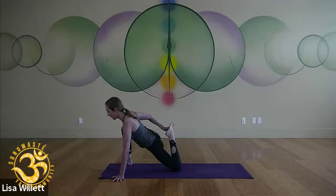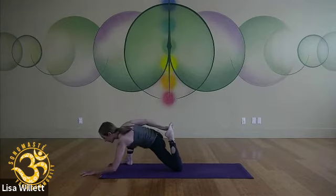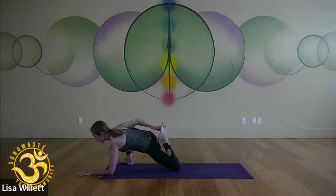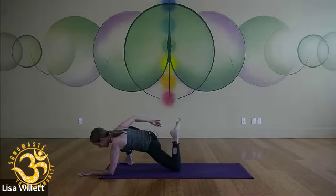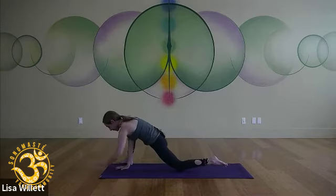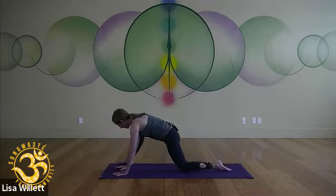Stay here, perfectly fine, or for a couple of breaths, drop that left forearm down in front. Sink that left hip down. One more breath. Nice. Release that left foot. Back the hips up. You've got that right foot out on an angle.